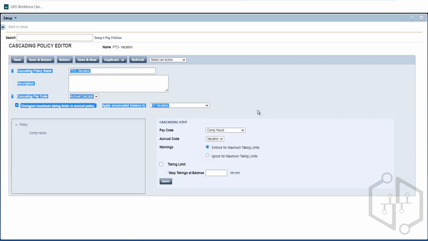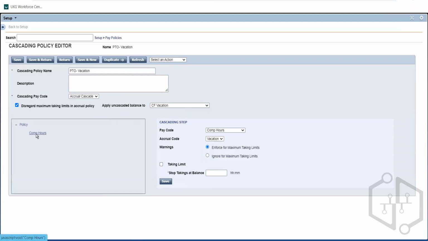So if he is missing out here, it will go into vacation. For this we need to add a step. Once you put this pay code, if you don't have PTO hours, it will take it from vacation.